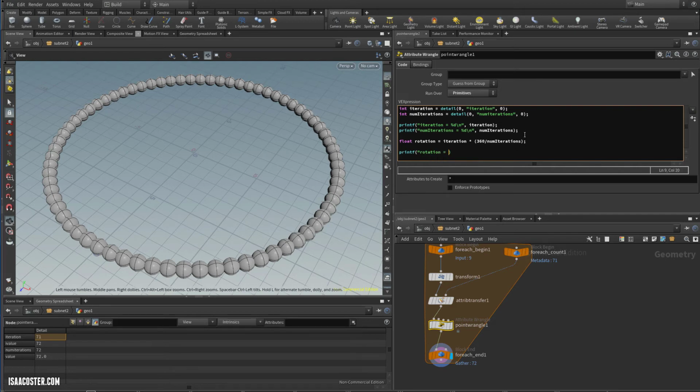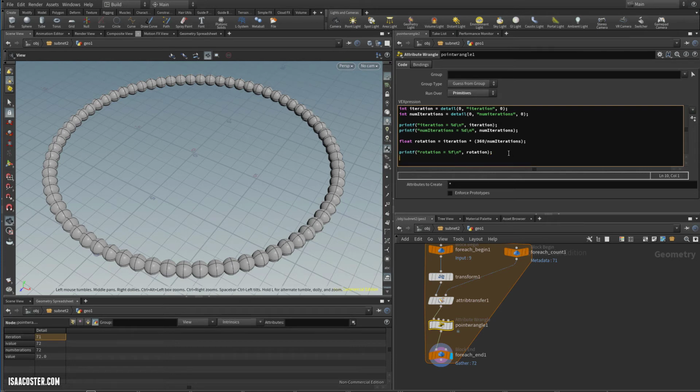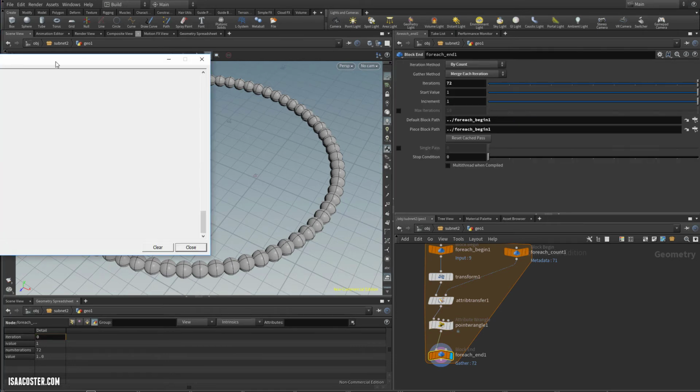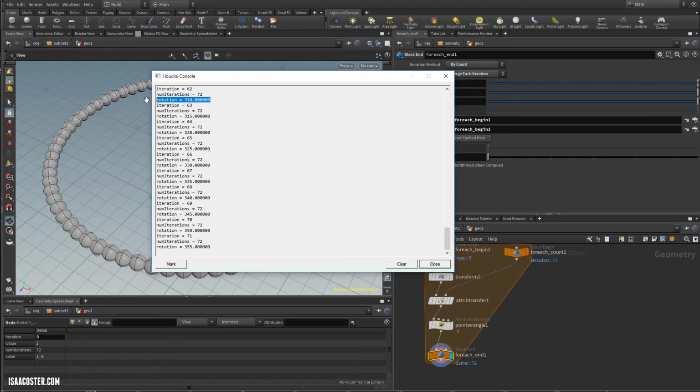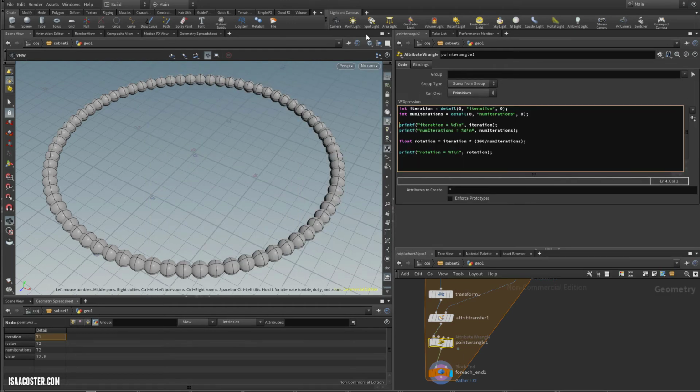And I think we need to use %f because it is a float value. Throw the new line character in, and then don't forget to break the string. And we come over here and we can see we are now getting our rotation value, which is looking pretty good. Okay, wonderful.